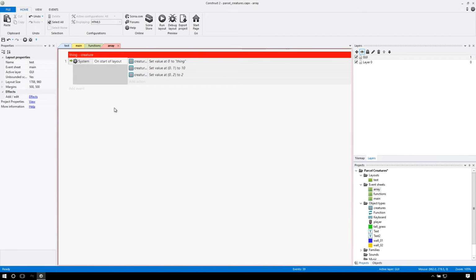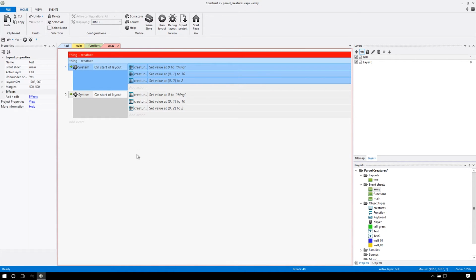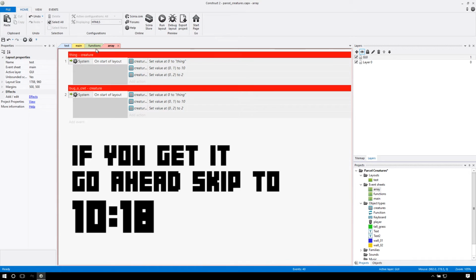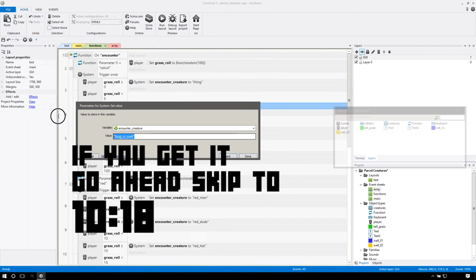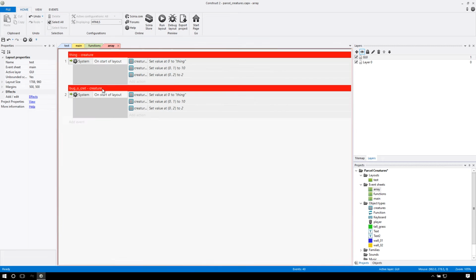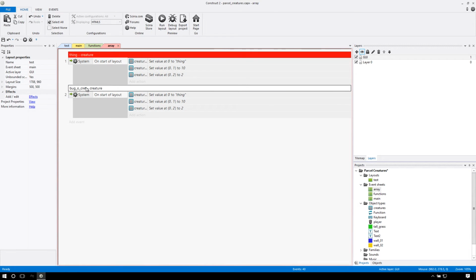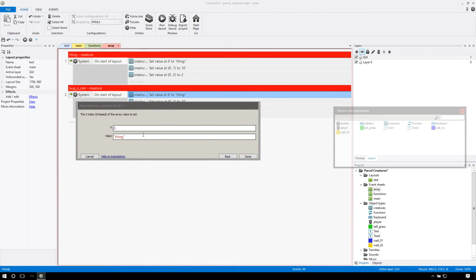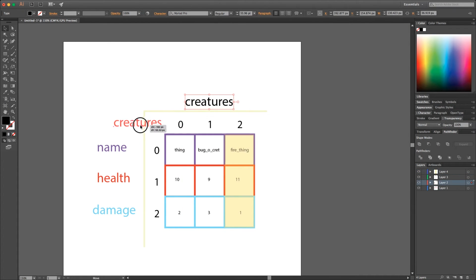Now, I think the way to keep this organized is to copy both of these, copy and paste, and put this comment here. I thought that would put it on top of it, but it didn't. So this one's going to be Bugocred, and let me just make sure that that's exactly the same as I have it here. And if you want to be even more careful, you can copy it like this and paste it here, and I was right. So now remember, we're setting our x value at 1. So here's our x as well. I guess I probably should have put x's and y's on this chart.